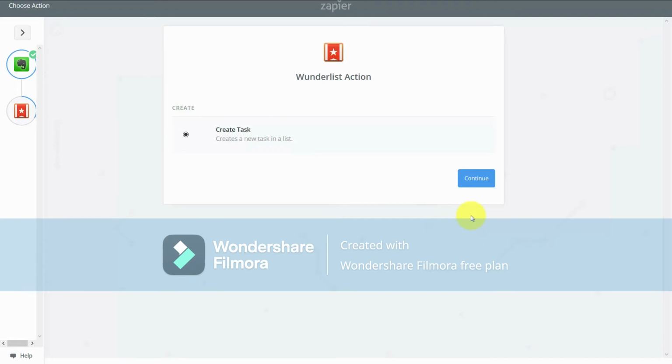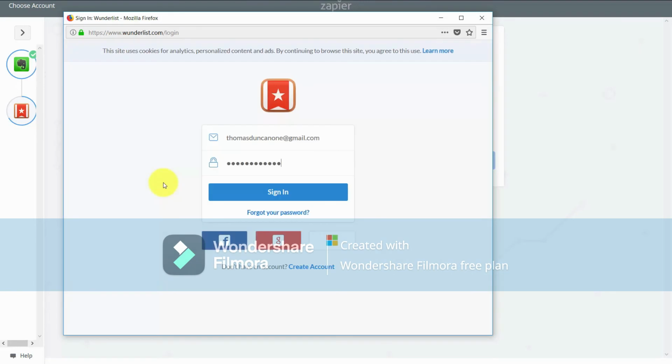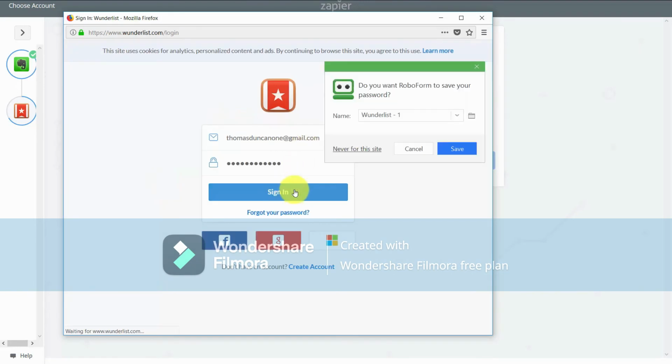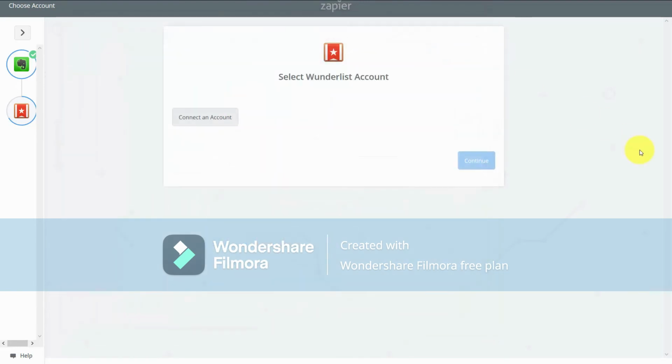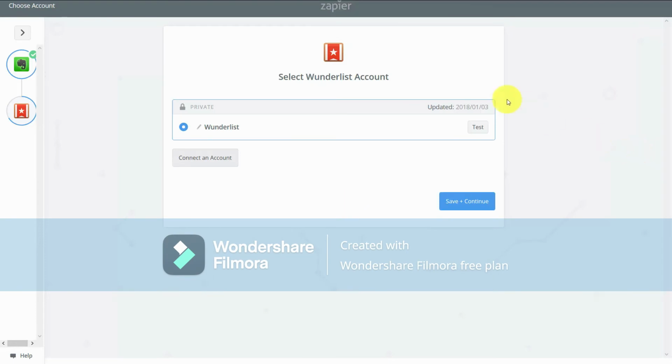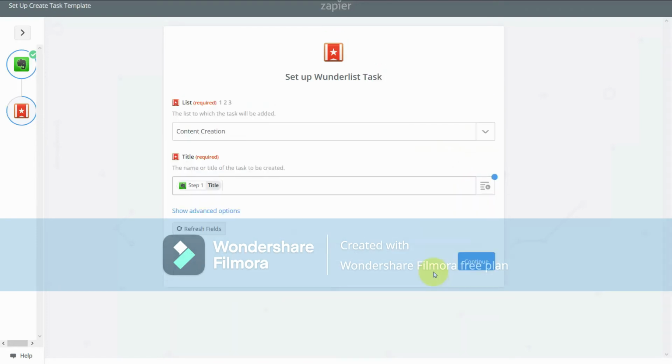What we will do now is we will create a task inside of Wunderlist. We need to connect a Wunderlist account. We're now going to sign in. And we should test our Wunderlist account. When we are successful, we can click Save and Continue. And then we will write in a title.